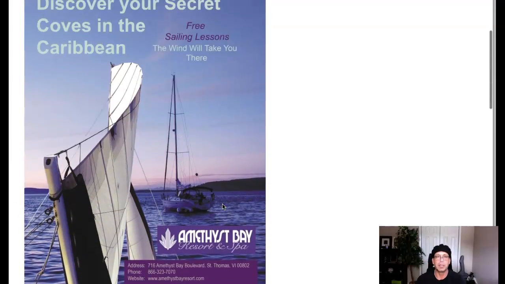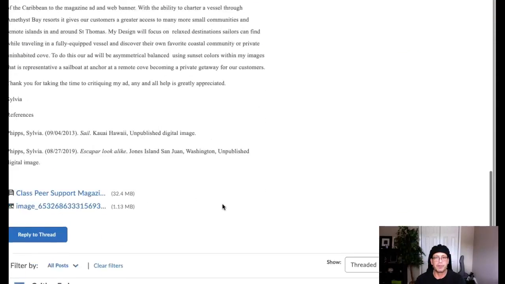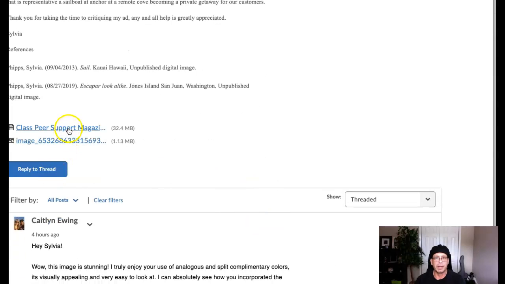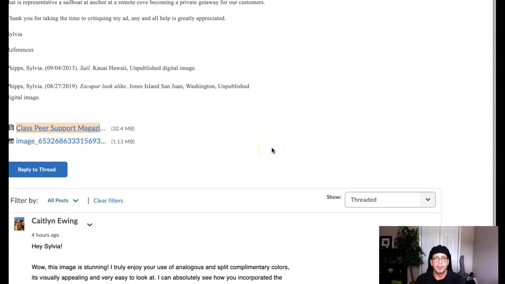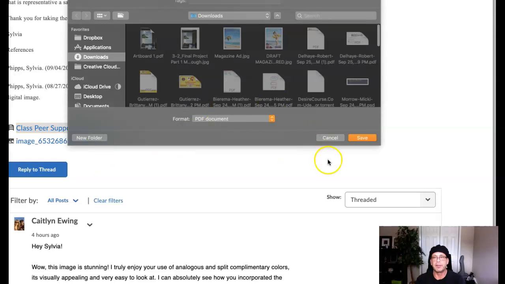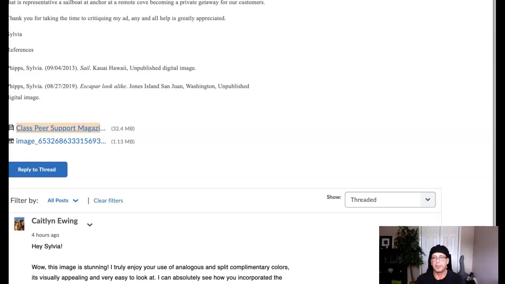All right, let's go and take a look. I'm trying to fit this in the window. Let me see what we have here. I think you've got the peer support. You got the magazine up right there. It's a PDF. That's excellent. So let's go ahead and download that real quick. This will only take a second. My computer's pretty darn fast, so let's go ahead and open that.